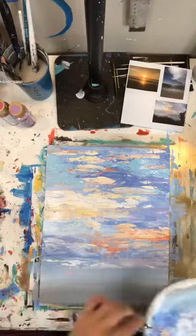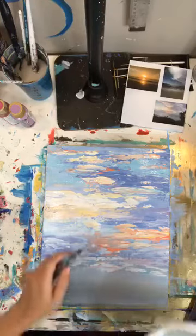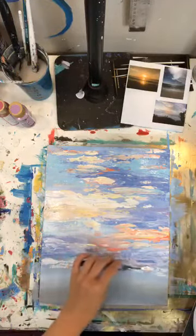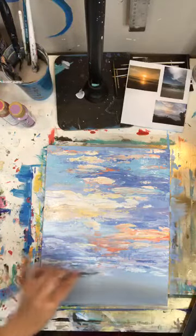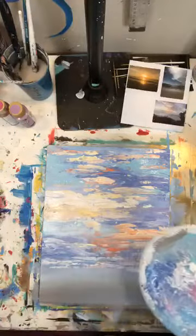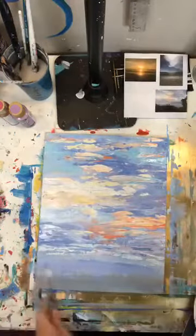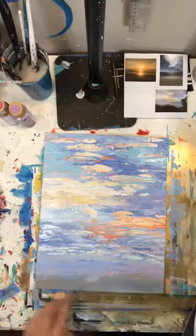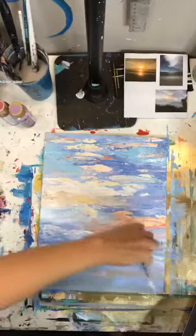I'm going in now — just kind of getting those breaks in the waves. We need some dark underneath those breaks. Then let's get some little purple and blue blended in here. Now I'm just really kind of scraping and blending. This is my sand in the front, and that may seem weird that I'm using these colors — I'm putting a little bit of brown in there with my blues. But in the photo at sunset, that's what the sand looks like: it looks like a purplish blue, it doesn't look brown.